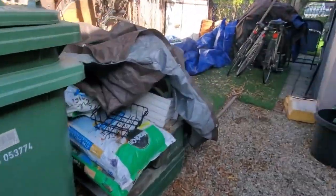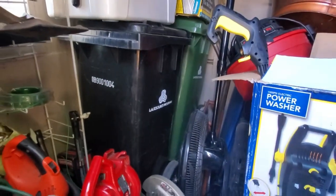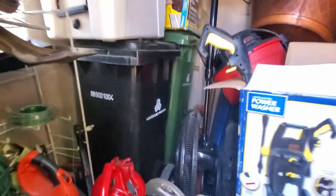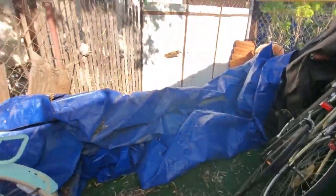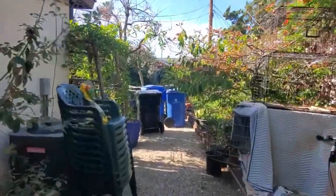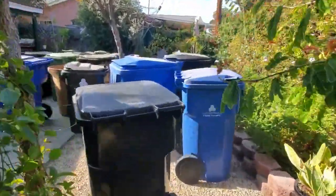The last cans in my collection that I did not pull out because they're pretty much stored away are these two Auto Wheelies — black and green, the full set. Really nice shape, both in really perfect condition, no cracks on either one. I believe these are '91s or '93s — I'm not too sure on the years. They're here in the shed with all the tools, tarped out. That's pretty much my collection as of December 2022.